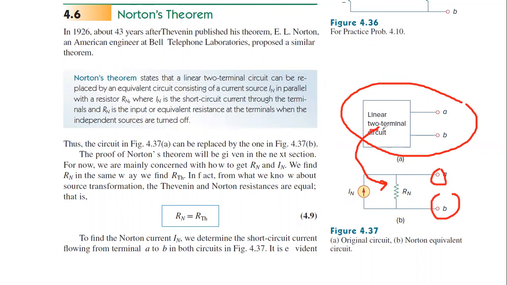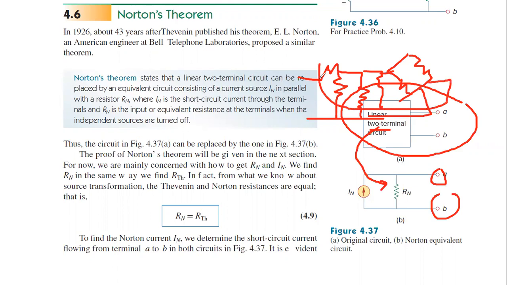In the linear two terminal circuit, this is the circuit box. In the circuit box, there are plenty of resistances. Those are connected in different fashions, like bridge type. They can be connected in different fashions, based on the requirement. So all these types of complicated networks are built in this terminal box, including the independent sources. You can convert them into these two elements, which may be either passive or active elements.